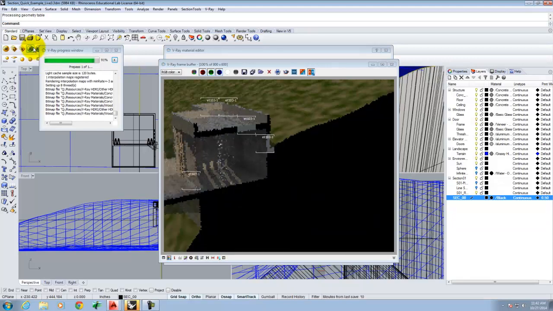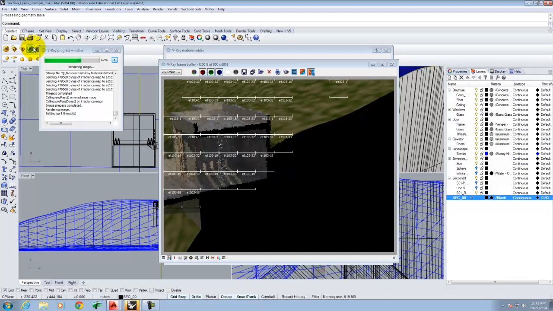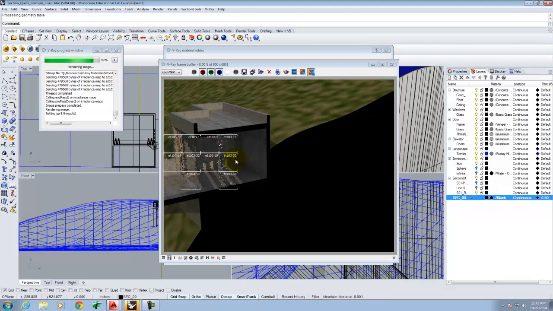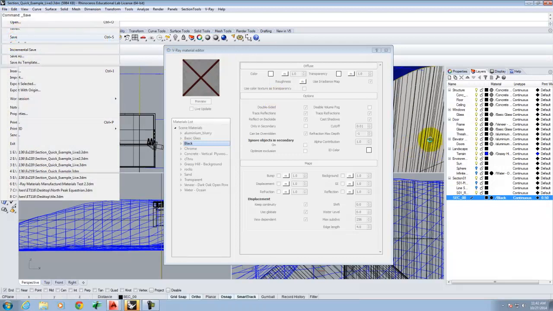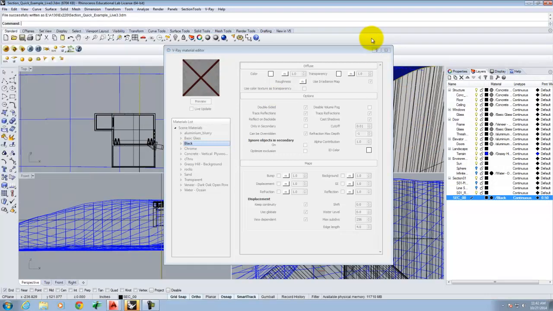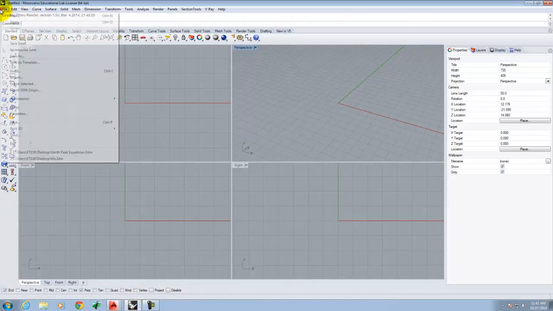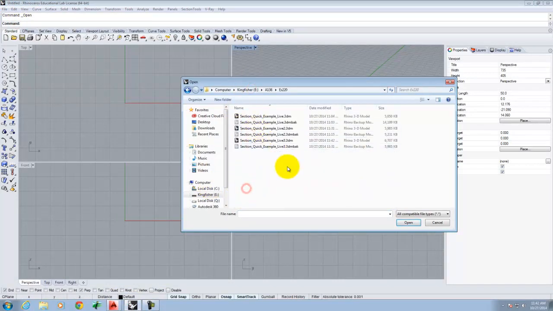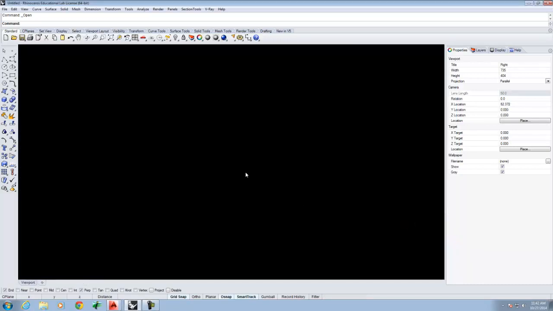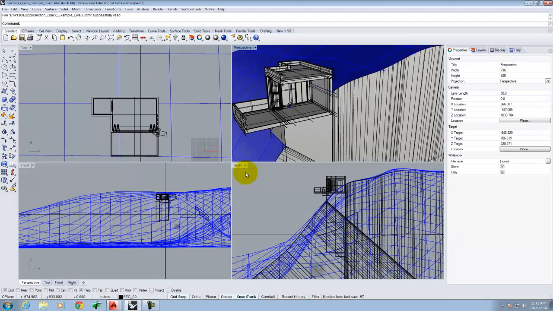And so now what I cut through is going to appear black, which is nice. Now, if aesthetically you don't want to see it as black, change it to be whatever you want it to be. The point being that I now have a material that indicates what the section cut is. Okay, so let's take it another step further. I might have to save this and reopen it because V-Ray's being cranky with me. Okay, so we're back to where we were.